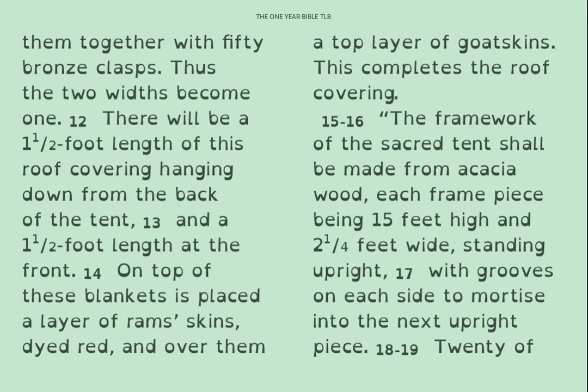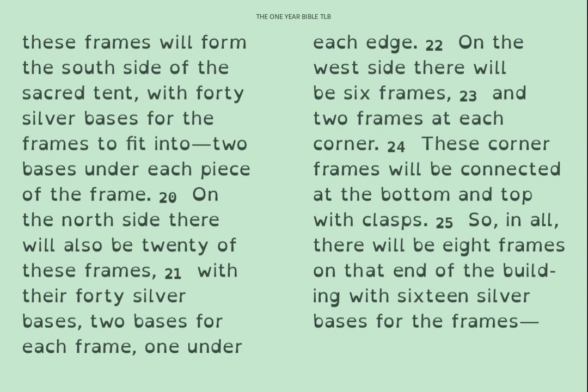The framework of the sacred tent shall be made from acacia wood, each frame piece being 15 feet high and 2 1/4 feet wide, standing upright, with grooves on each side to mortise into the next upright piece. 20 of these frames will form the south side of the sacred tent, with 40 silver bases for the frames to fit into, 2 bases under each piece of the frame. On the north side there will also be 20 of these frames, with their 40 silver bases, 2 bases for each frame, 1 under each edge.